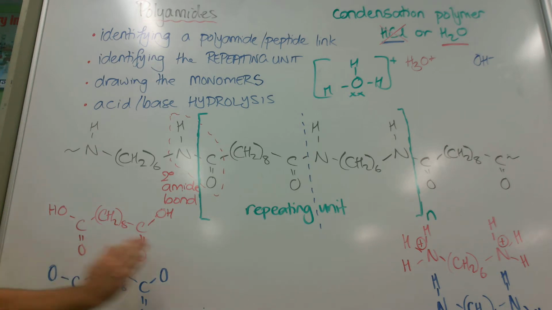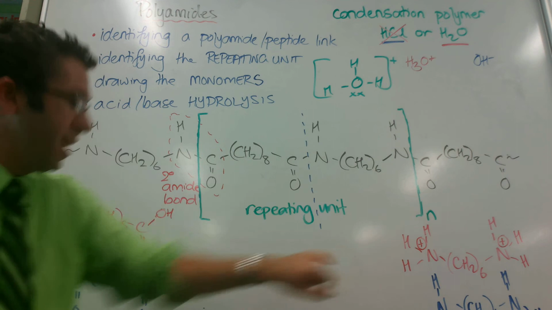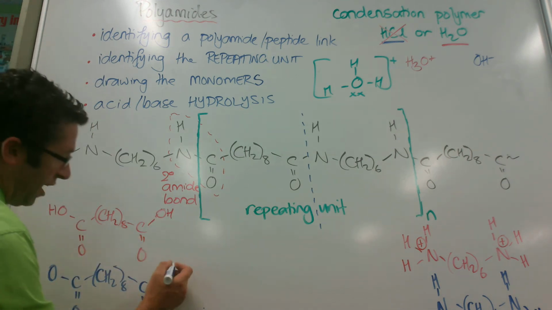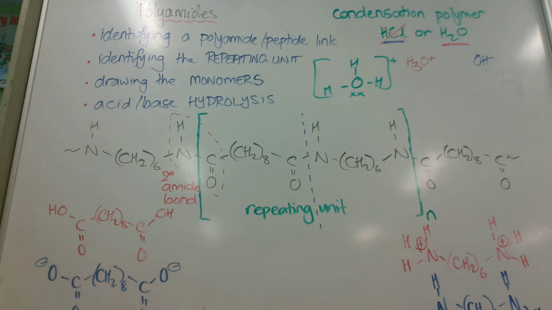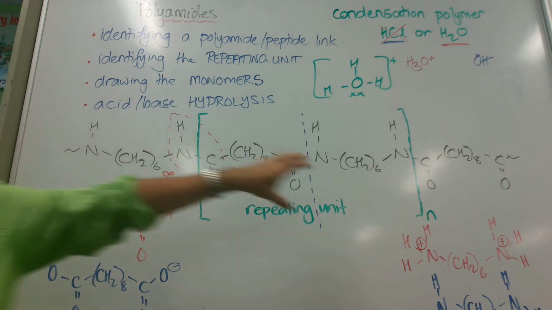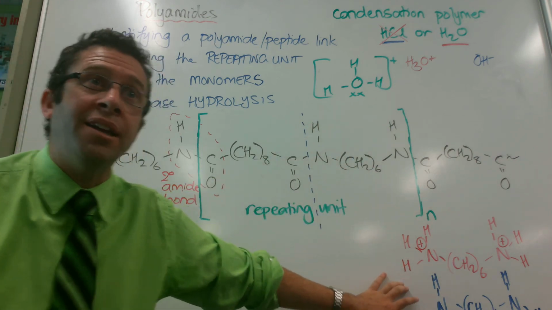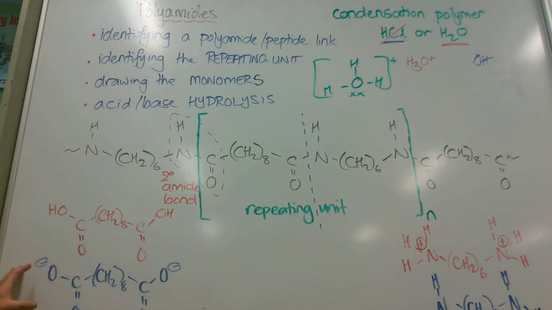But is this, let's ignore this half, is that something you've met before? COO something. Sorry? It's a carboxylate ion. Good. So just like that one forms an ion, this one forms an ion. What charge? Negative. Good. Negative. And so there'll be a negative on that one and a negative on that one. So, under acidic conditions, you make the carboxylic acid and an amino salt. Under alkaline conditions, you make the amine and a carboxylate salt.